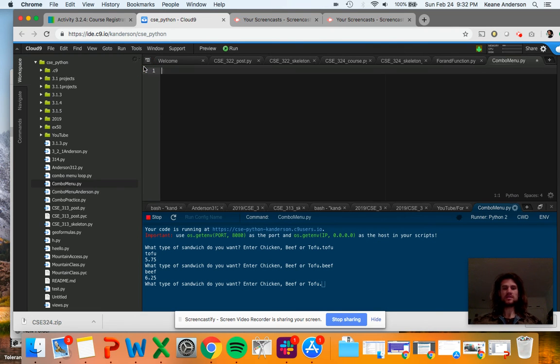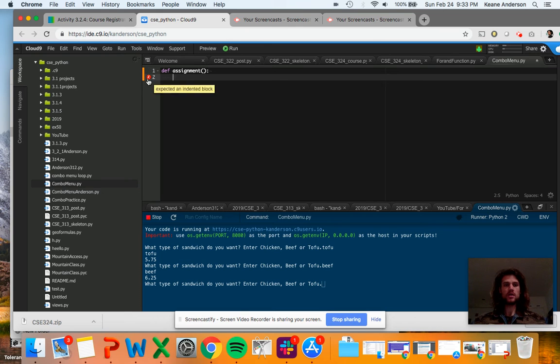Let's get all this, erase it, and let's just create us a function, right? So let's start with our def, which is how we start functions. Okay, so def, and I believe we can do this like assignment. So we'll make this little function that does our homework for us, or at least lies about doing our homework for us. Maybe that's good too. All right, so let's say def assignment, and then do I remember how to do this? Probably not. Let's return a number, or let's return something saying, or print, let's say here, assignment.